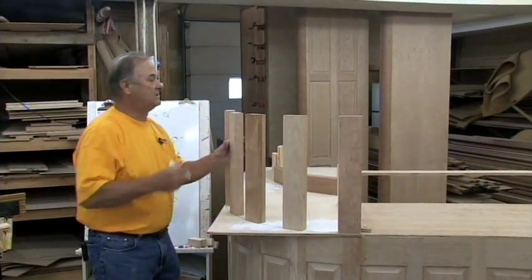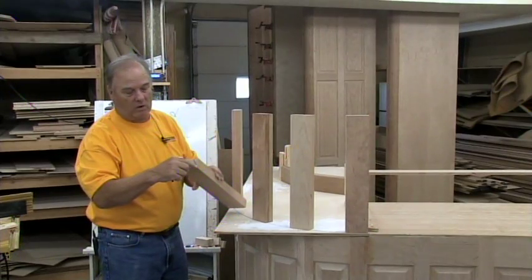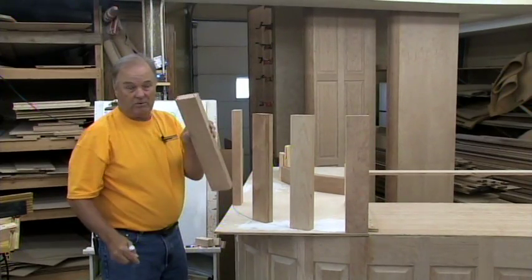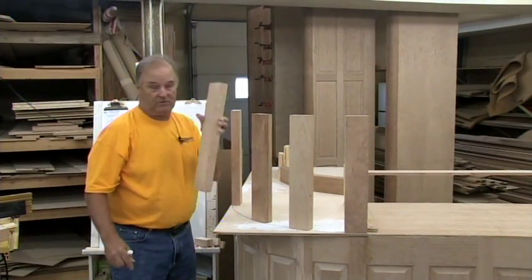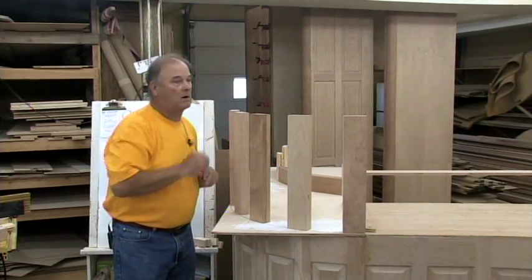So we're going to go over to our table saw now. I'm going to mark these. We're going to cut 11 1/4 angles on these 2x3. 2x4s is what they are basically, but they're 2x4s made out of cherry. So we'll go over to our table saw and cut all these angles.